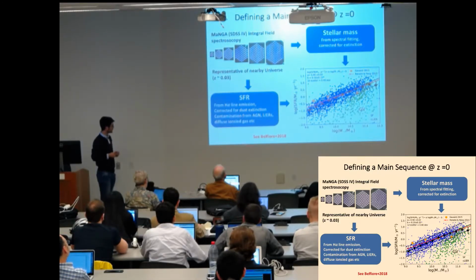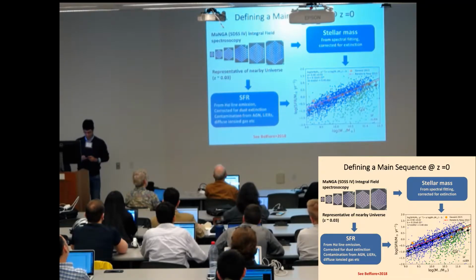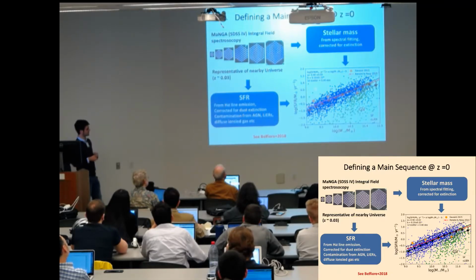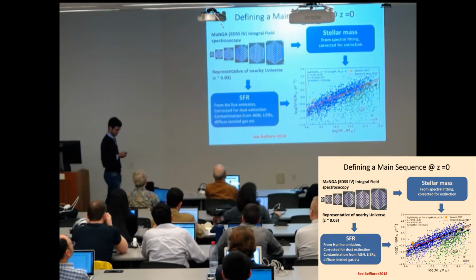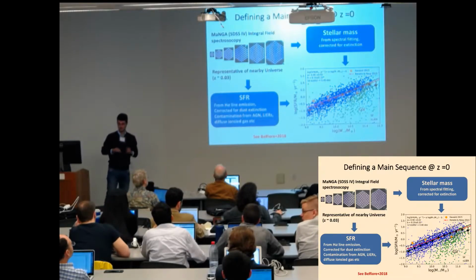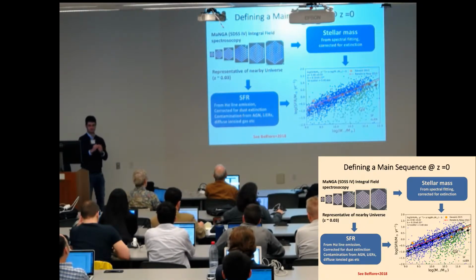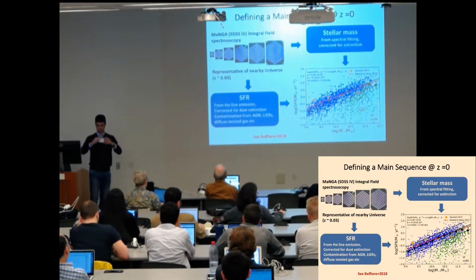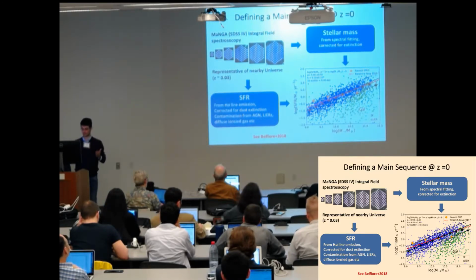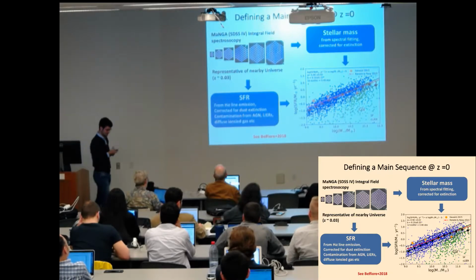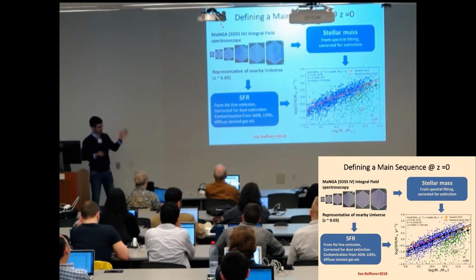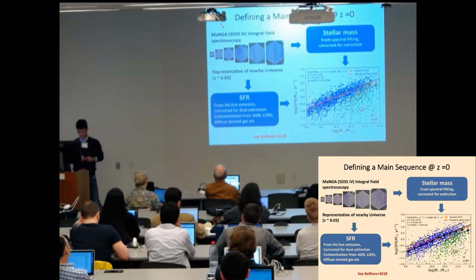And if you want to read all the gory detail, you can go into some of my papers from the last couple of years. I could give you just the punchline. If you look at galaxies that are star forming everywhere, we recover the same star formation main sequences as old Sloan data. But if you go into the Green Valley, old Sloan is hopeless because most of these galaxies have quiescent bulges, and so the central fiber doesn't give you a good measurement of star formation rate for the whole galaxy. Of course, Sloan has had several iterations trying to correct for that, but really the correct way of doing this is to look in the MaNGA data.